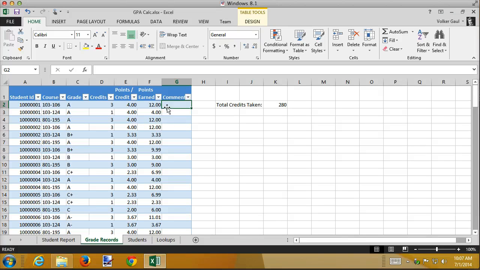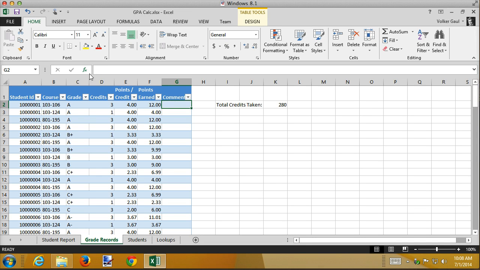What I want to do is put some comments in here that evaluate what we think about this person's grade. So I think the first thing I want to do is say if they got an A, I want to tell them they did awesome. But if they didn't get an A, I want to leave that blank. And that's what the if statement allows you to do. It allows you to put one of two different values inside of a cell based on some condition. If the grade is A, then say awesome, otherwise leave it blank.